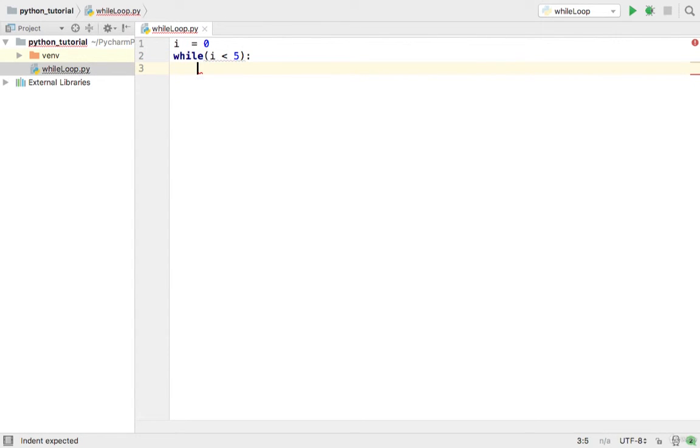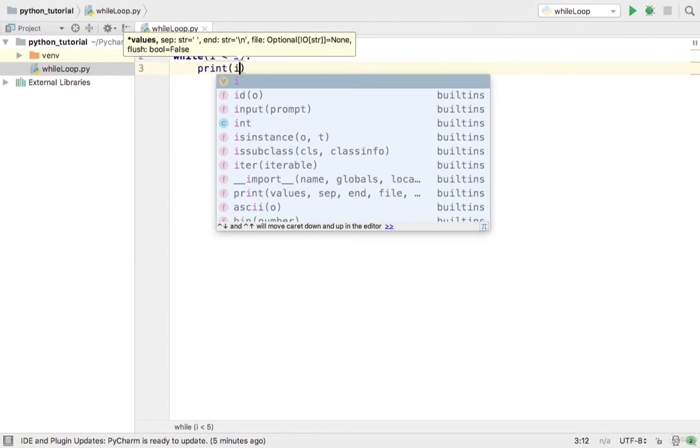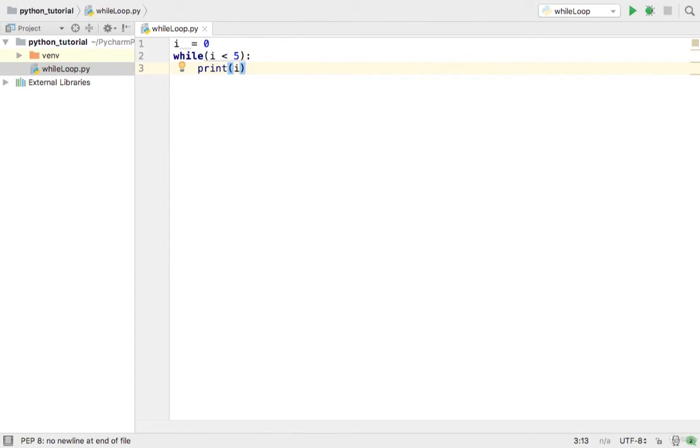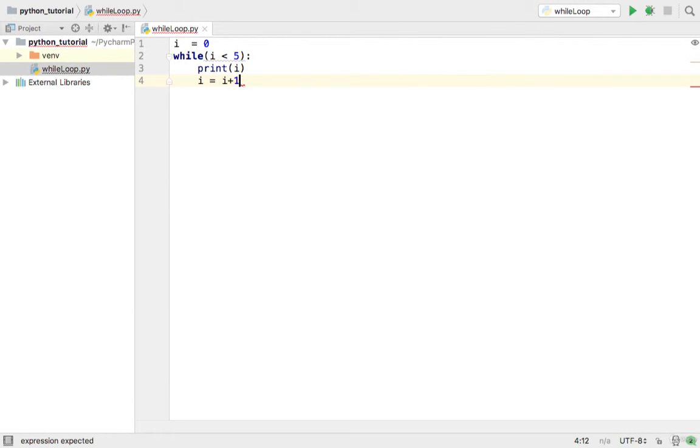In the body of while loop, I will print i. And what I will do more here is I will increase the value of i every time. So I will say i is equal to i plus 1.